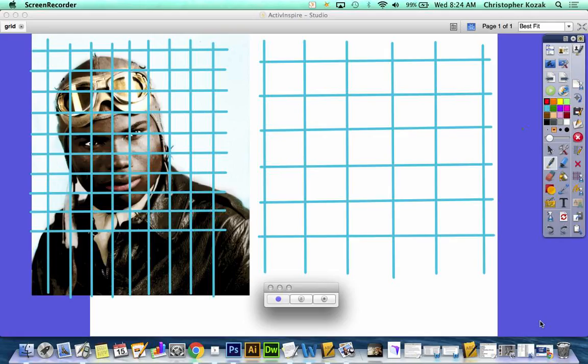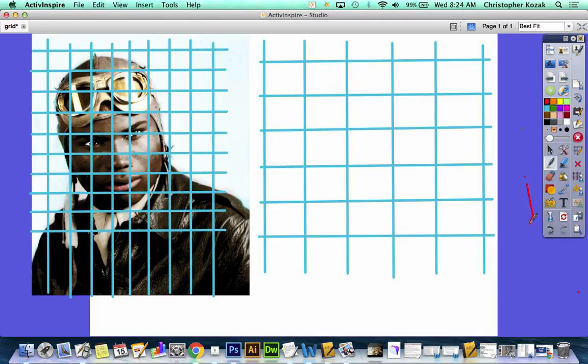Just do a quick overview. Now, we already talked about this last class as far as how to do the actual grid method, but it's going to be pretty easy for you here. So what I've done is I've just loaded up a photograph here. This is one of the Tuskegee Airmen.